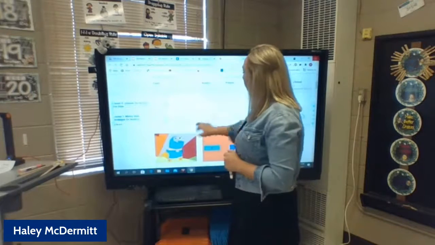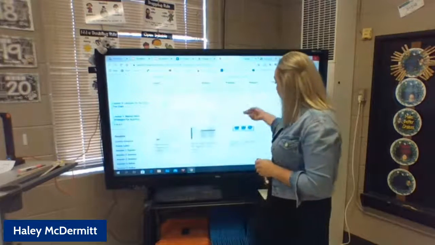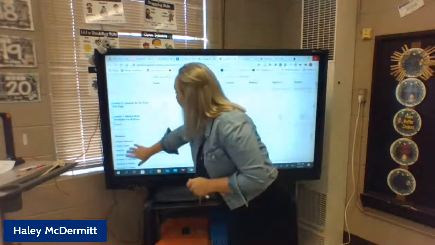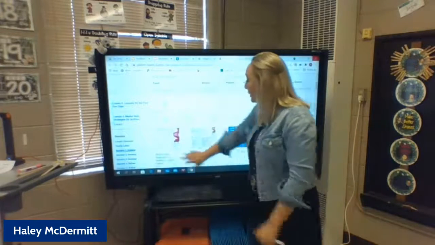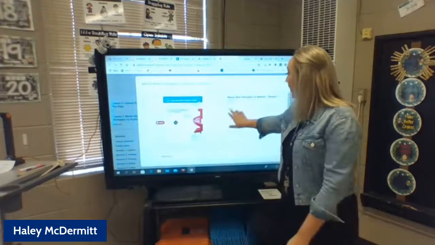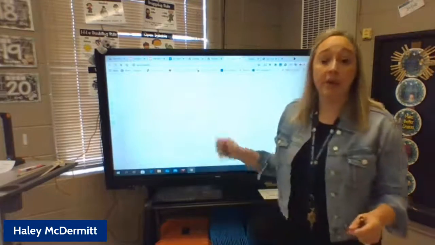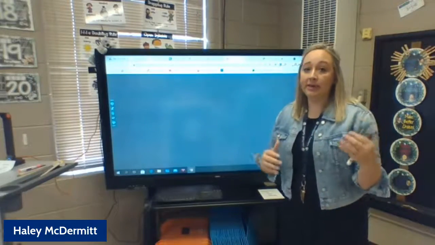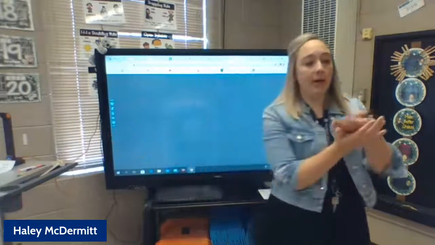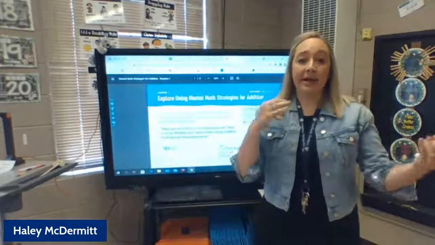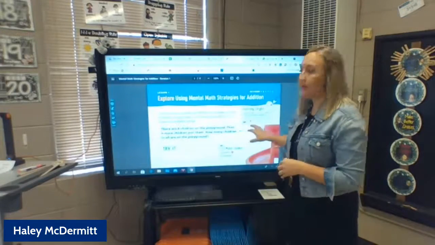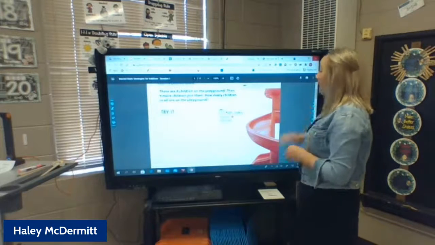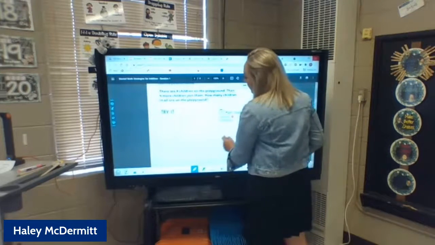The workbook pages, again, I can pull them up. I can find one. So I would pull up the workbook page and we can write directly on it using that annotation tool. And it's just easier than having to pull out your document camera, put your workbook underneath it. It gets blurry that way. So this kind of keeps you from having to do that. And it's easy to just click that annotation tool and write.